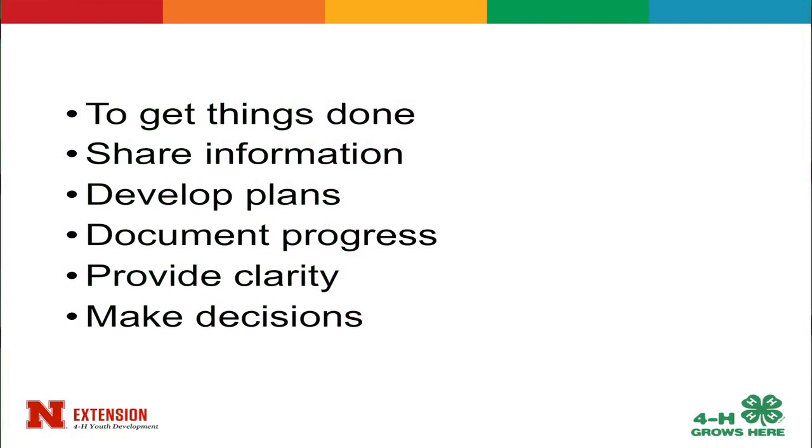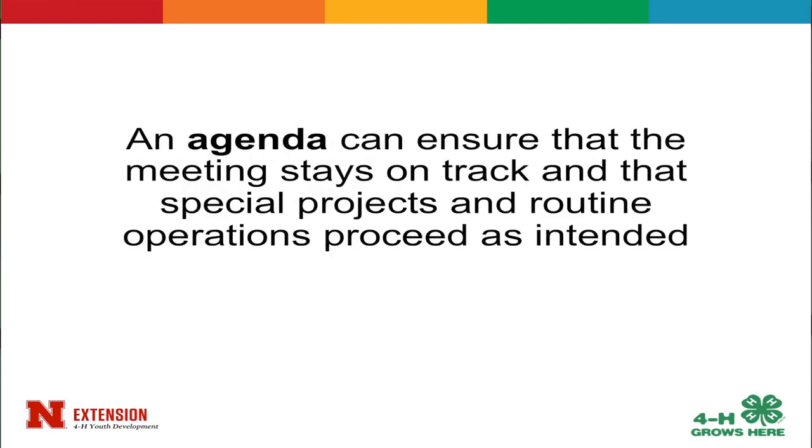Councils hold meetings to do several things: to get things done, to share information, to develop plans, to document progress, to provide clarity, and to make decisions. Ultimately, an agenda can help ensure that the meeting stays on track and that not only special projects but routine operations proceed as intended. Using a templated agenda each month makes sure you don't miss or forget anything that needs to be covered at each meeting.